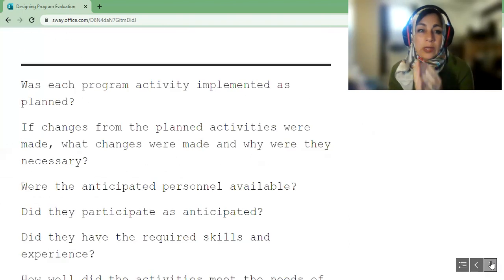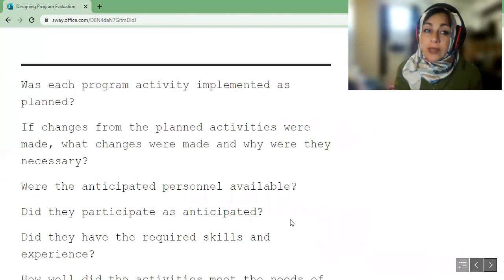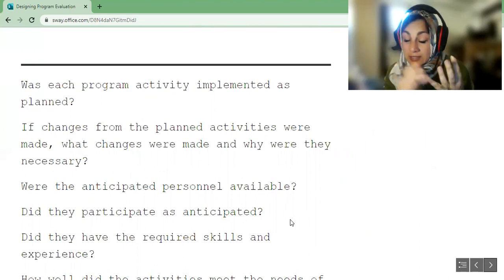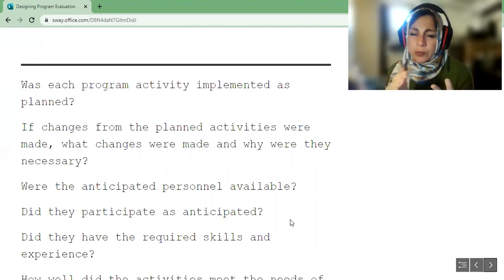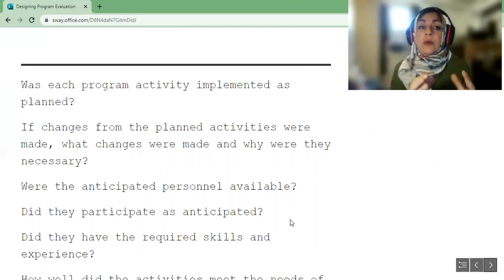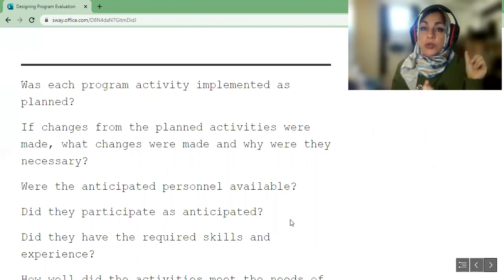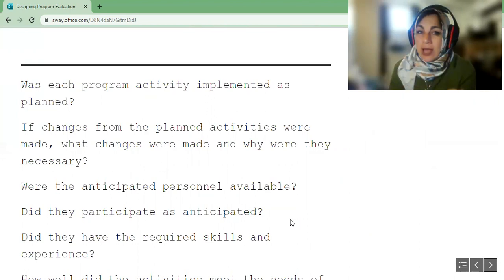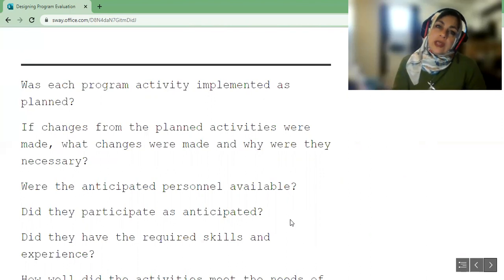And what we want to say is that the program inputs, activities, outputs, and outcomes can be tested by a number of questions. You set questions for each of these, and each of these questions needs an answer. For example, you ask, if changes from the planned activities were made, what changes were made and why were they necessary?